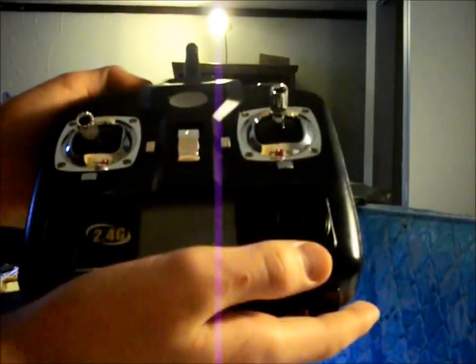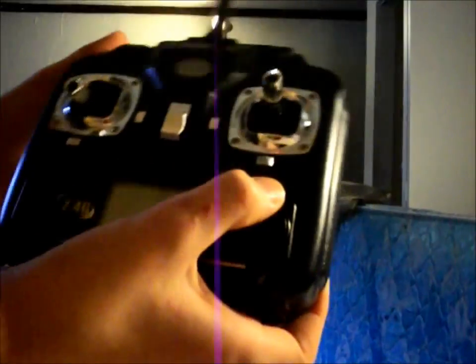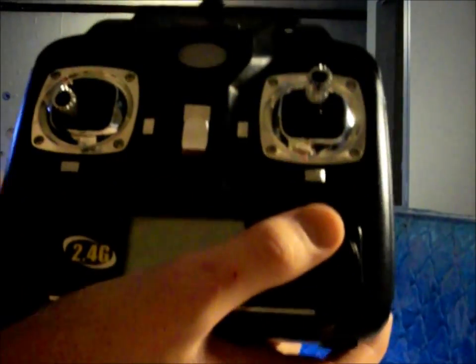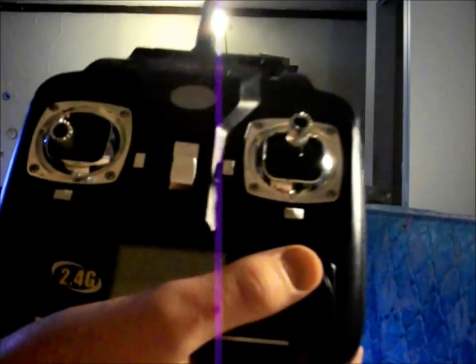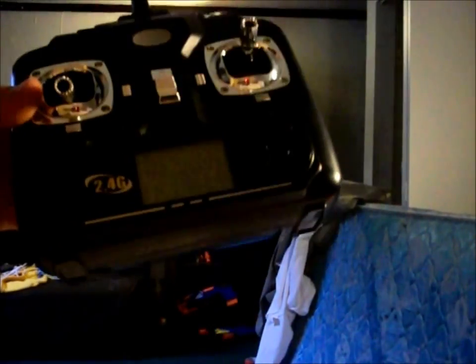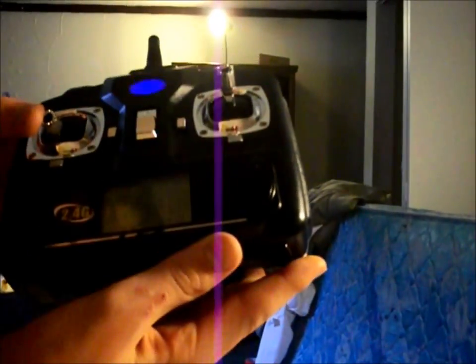And then this, I'm not really sure, but I think it might be an alternative way to control it, because I'm going over mode 1. I have not tried mode 2. I think this might be the steering for mode 2, which I have not done. I've kept it in mode 1. I don't even want to know how to change it to mode 2, because I've just gotten so used to mode 1.